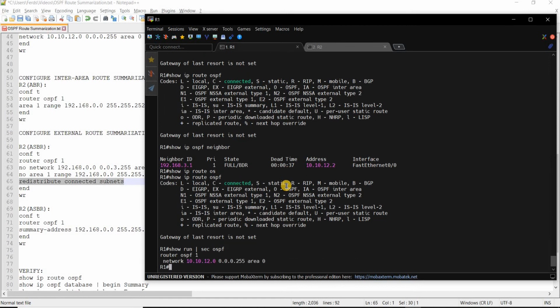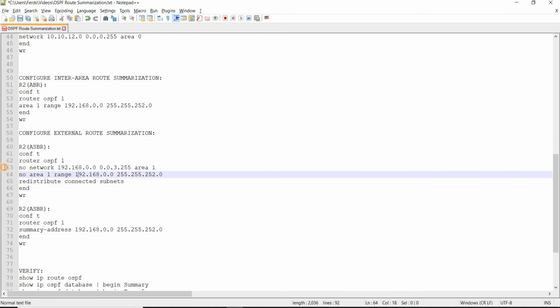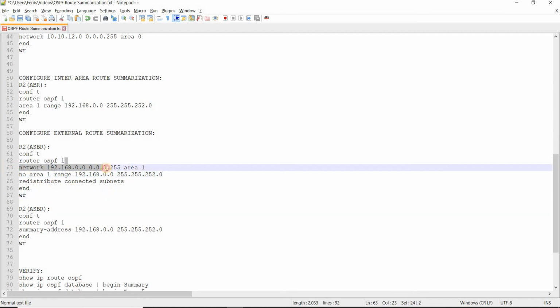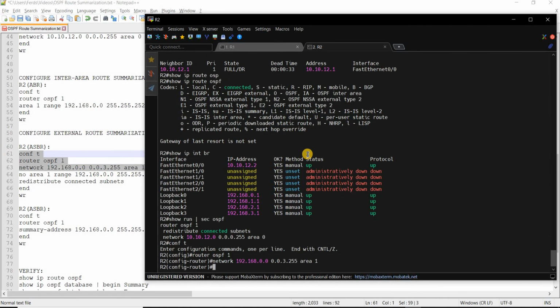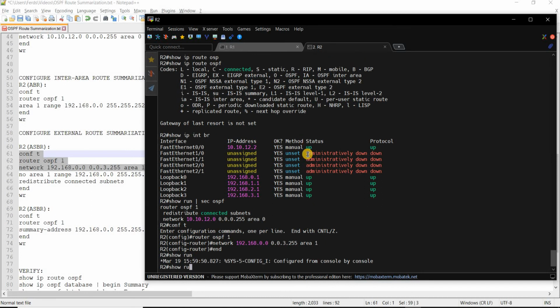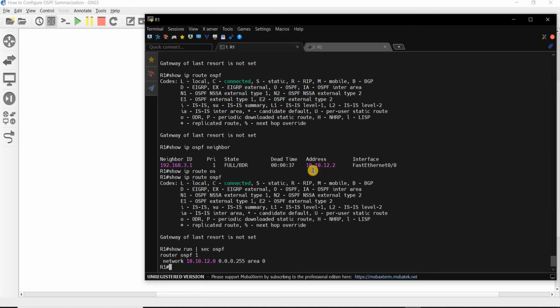Okay, so I think I need to add this command. Actually, that should work. Try it.